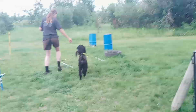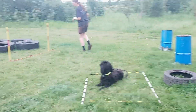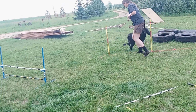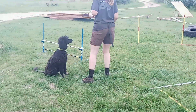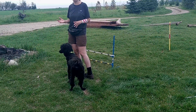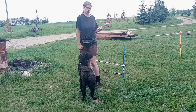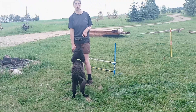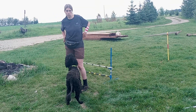Lily, wait — go. Weave, weave, over. That still has kinks in it — she's still not too sure about the weave poles, so I would go back and do more practice with just that obstacle. But that's kind of an example of the things you want to think about when going between obstacles, and that is my introduction on putting all the tools together.